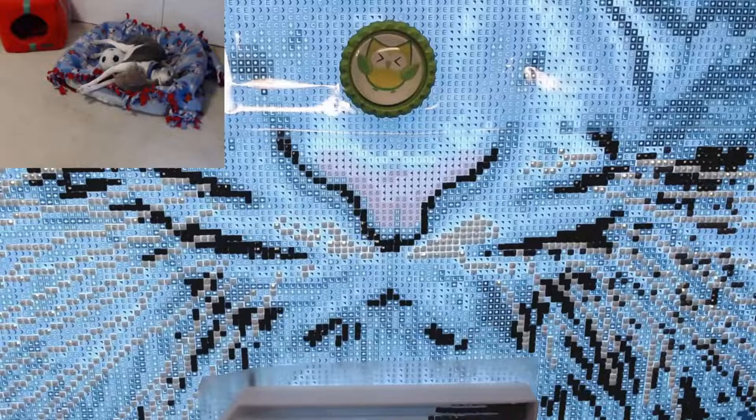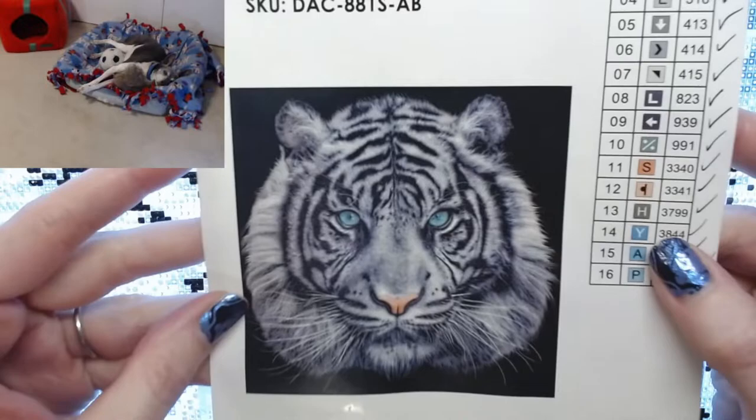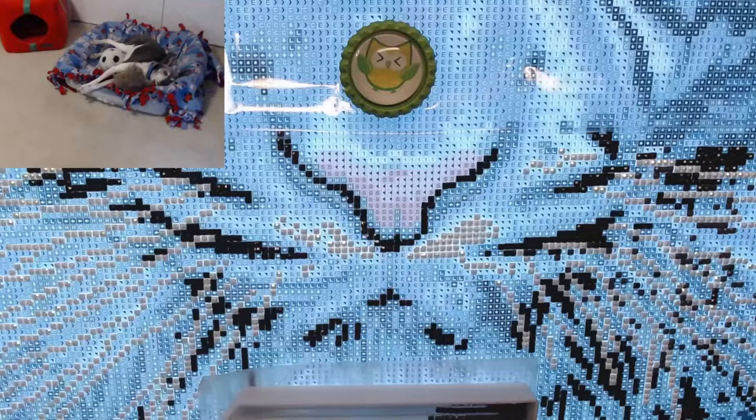Whee! Okay, so today I'm working on the White Tiger from Diamond Art Club. It's a partial. Looks like this. Beautiful, beautiful. Only has 16 colors, so I'm good with that. And it is a 20 by 20 inch, so 51 by 51 centimeter.